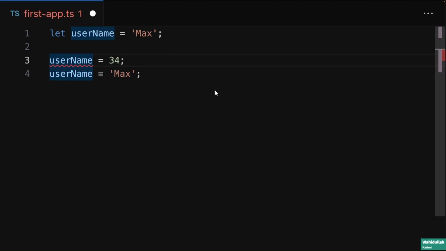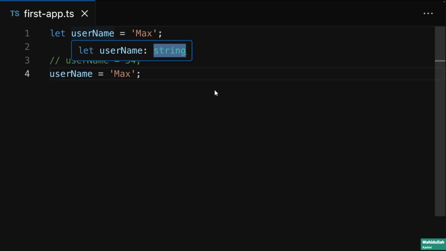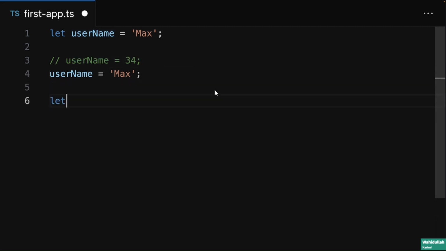But now you know about the general idea of TypeScript and about type inference and explicit type assignments with that special colon syntax. And we saw TypeScript in action. Let's therefore now explore some important basic types and what we can do with TypeScript. Now, TypeScript ships with a bunch of built-in basic and also some more advanced types. Now, one basic type we already saw is the string type. Another type would of course be the number type.